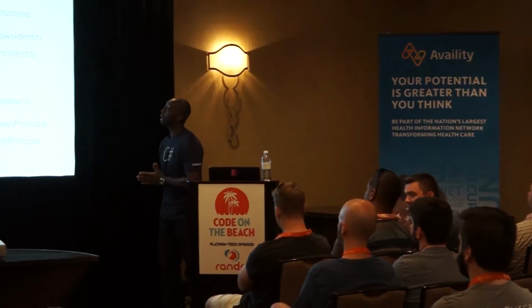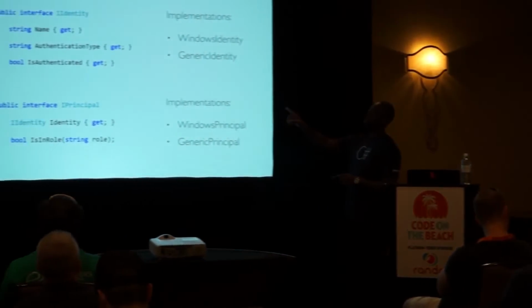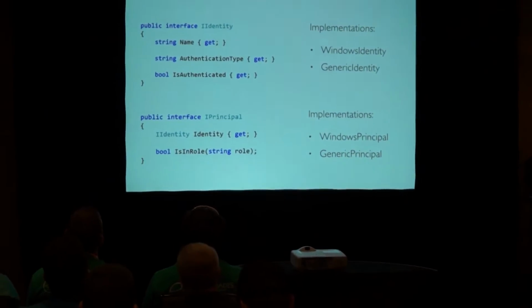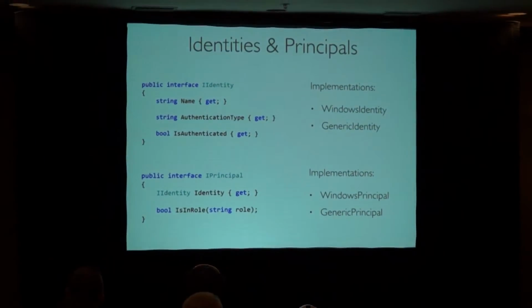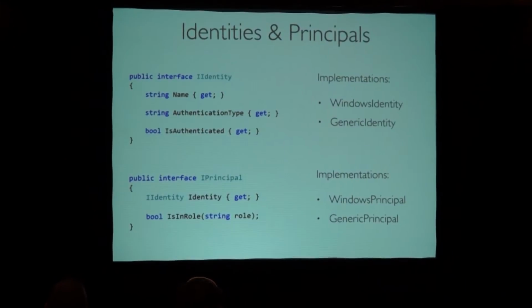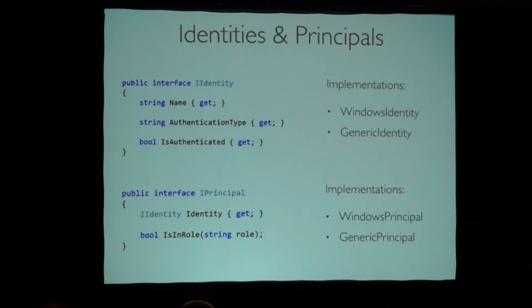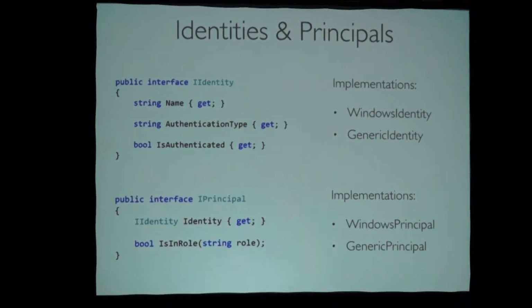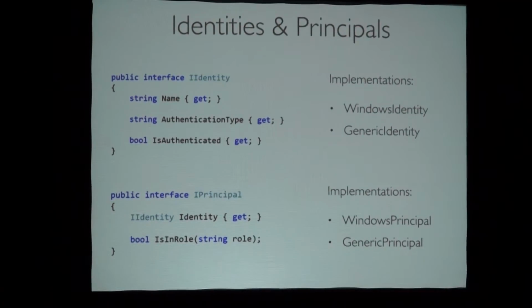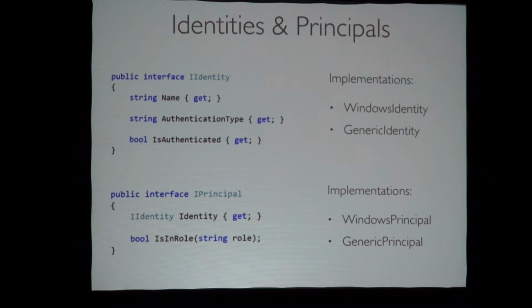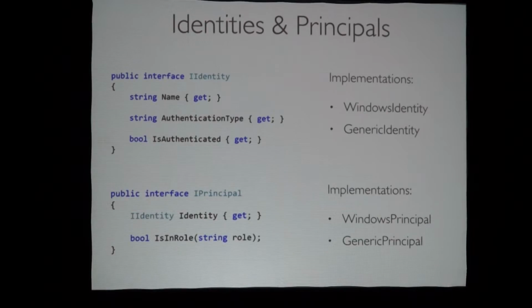So when we first start talking about security in .NET, we see these two interfaces, identity and principal. Have you guys seen these before? Are these familiar? Right. So if you ever built a forms application, we know that these are pretty much what we get when we work with our users. Right? And identity represents the actual user. And you can tell that this was built a while ago, because the only thing we're concerned about here is the name of the user, whether you are authenticated or not, and the authentication type.